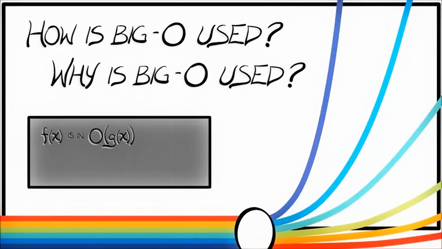Recall that a function f is said to be in Big O of a function g if, in the appropriate limit, f in absolute value is less than g in absolute value times some constant c. We don't care about what the constant is. We just want to know that there is some upper bound. Again, this holds in the limit as x is going to wherever we're interested in looking at. Maybe x is going to 0, or maybe x is going to infinity.